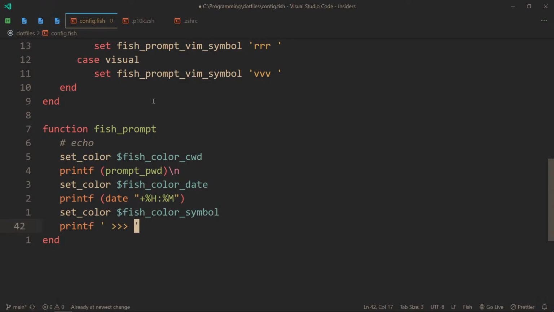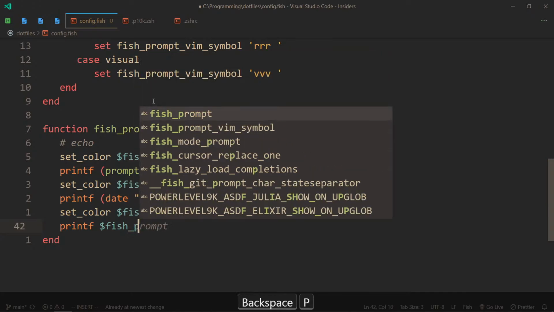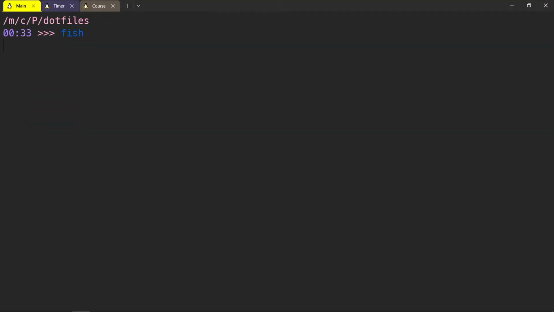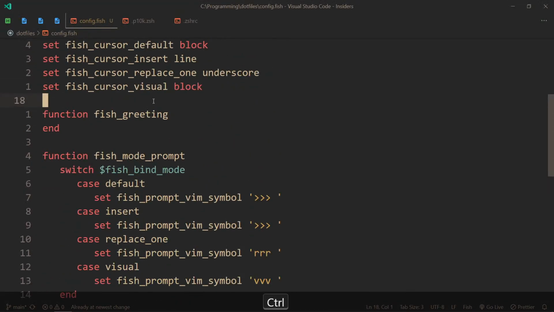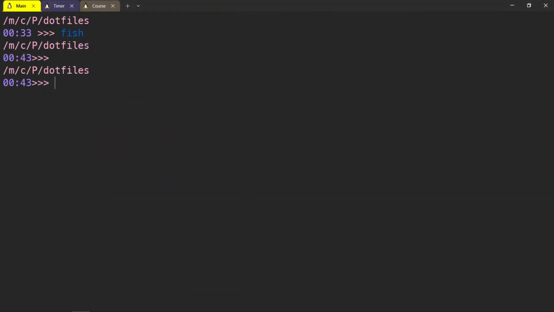Fish, yeah, that entire thing. So instead of printf this, I will printf fish prompt symbol. Yeah, prompt vim symbol. So does it work like I think it does? No. Maybe the default is normal mode. Yeah, that's the case. Okay, let's change it to this.